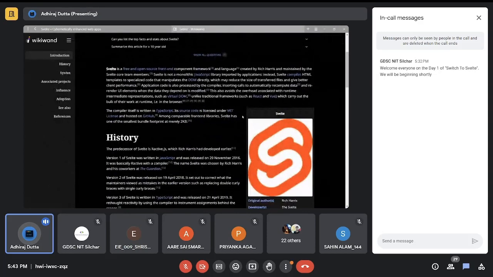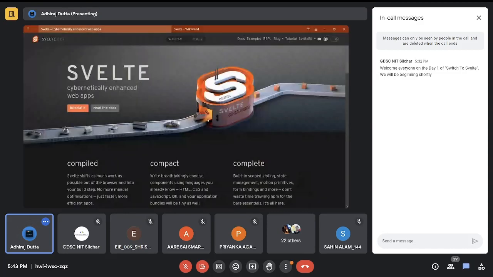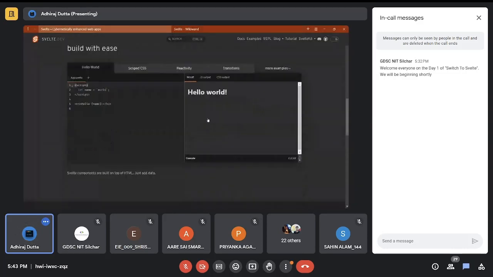So what's different for Svelte is that what React and other frameworks do is they don't directly manipulate the DOM in the browser. They instead create something which is called a virtual DOM. So what is the virtual DOM? It is just a copy of the actual DOM which is in the browser.